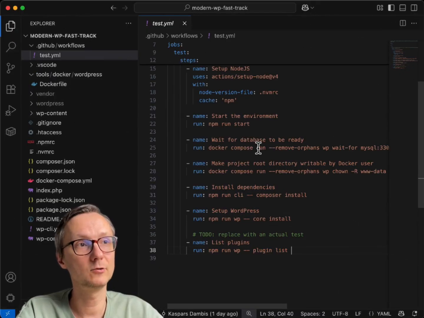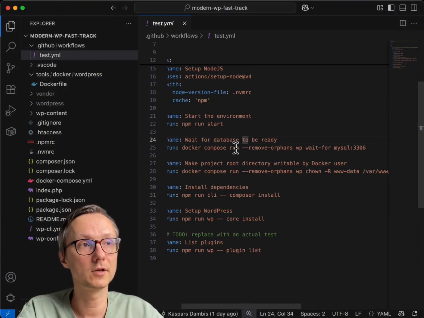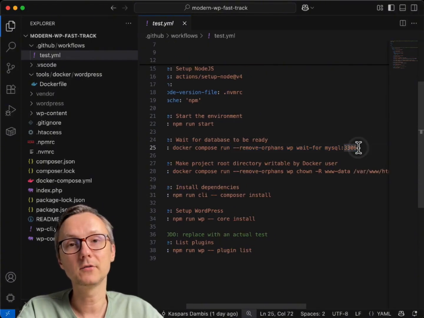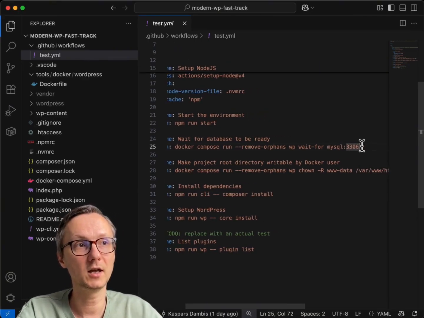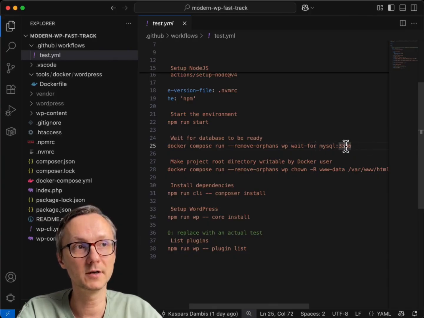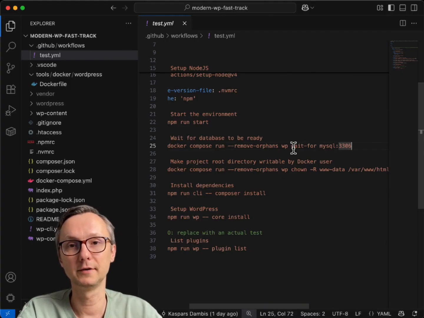Next, let's look at these two additional steps. As I mentioned earlier, the startup sequence of the MySQL container is actually a bit involved. So without this step, without waiting for the database to be fully provisioned, this GitHub action is going to start and run into an issue that the database is not present. So the same red error message saying cannot connect to the database. So we need to wait for the MySQL service to be present and responding. And we can do that by introducing another helper utility into our local development environment.